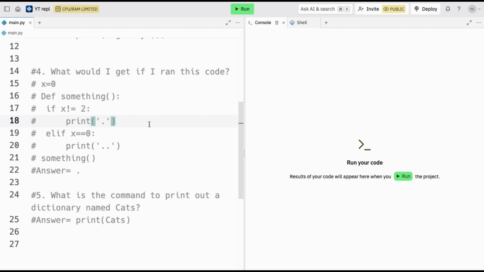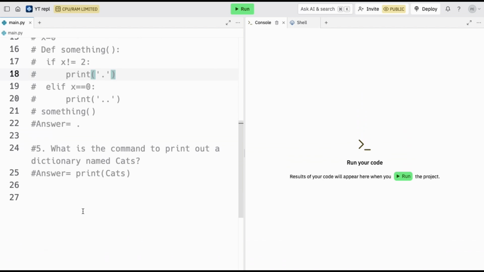So 0 is not 2, we know that very well. Which means that right after it sees that this command holds true and we should be printing this, it completely ignores the rest of the code, so it won't run through this, and it's just going to give us 1 dot, which is how I got my answer.